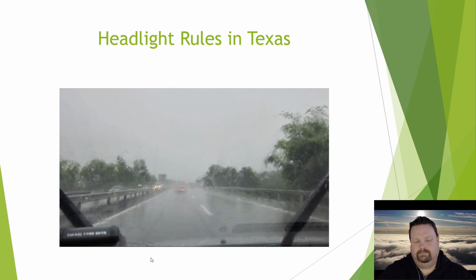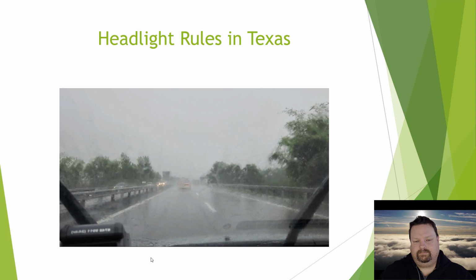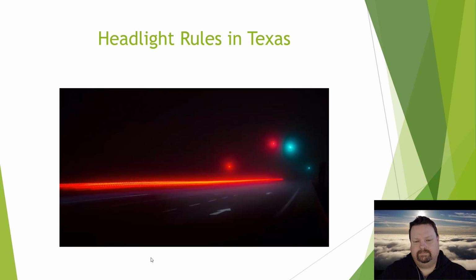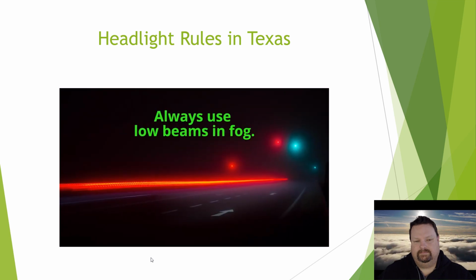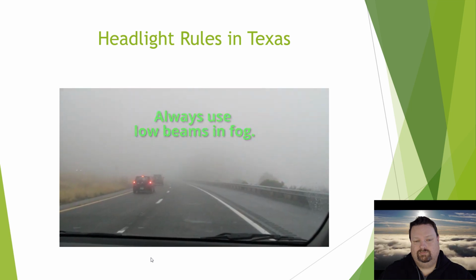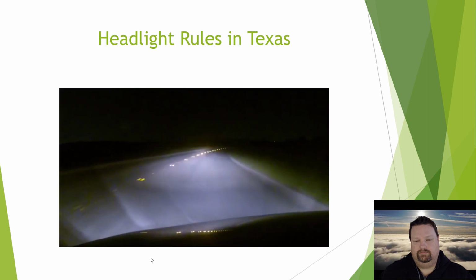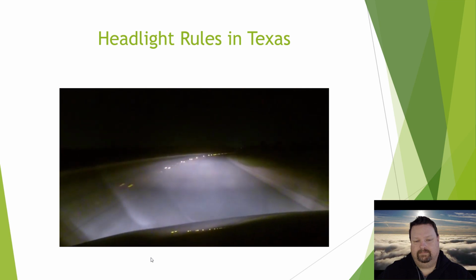Here are some basic rules to follow when driving at night or when visibility is poor, like during a heavy rain. Number 1, always use your low beams even in fog. I will say it again. Use your low beams in fog. 2, use your high beams on poorly lit roads like this one, or maybe down alleys and when there is very low traffic.